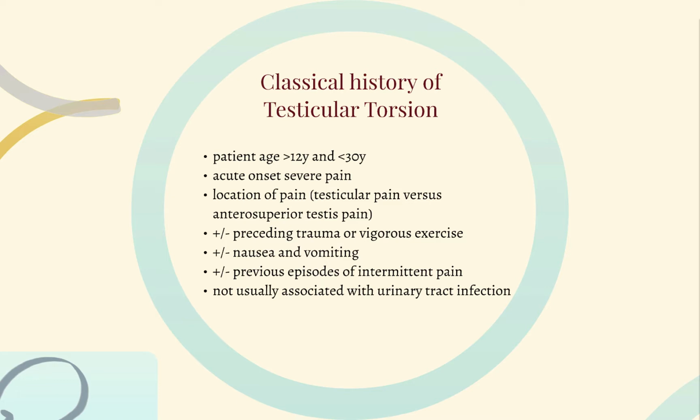There may be trauma or vigorous exercise preceding the pain, maybe nausea and vomiting, maybe previous episodes of intermittent pain indicating torsion or detorsion events, especially demonstrated in children who awake at night with scrotal pain that self-resolves. Testicular torsion is usually not associated with UTIs. Furthermore, testicular torsion is a clinical diagnosis, as this is a urologic emergency where you should be able to diagnose it early without waiting for tests.